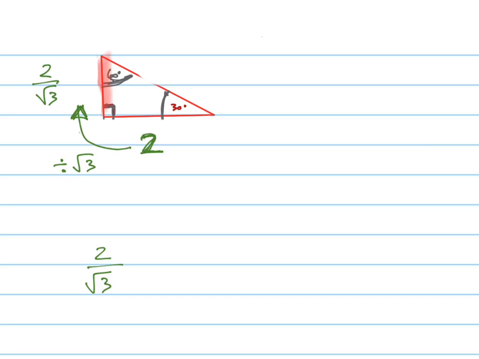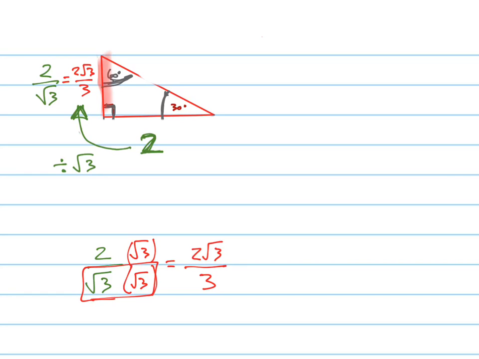One of the ways to simplify a radical is make sure you don't have a radical in the denominator. So I'm going to multiply by root 3 on the top and the bottom. Why would I want to do that, you ask? Because this becomes 3. And do I have a radical anymore on the bottom? No, which is good. So it's 2 root 3 over 3. So that side would be 2 root 3 over 3.